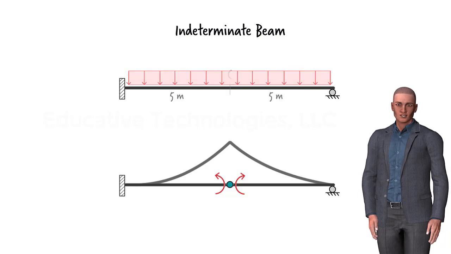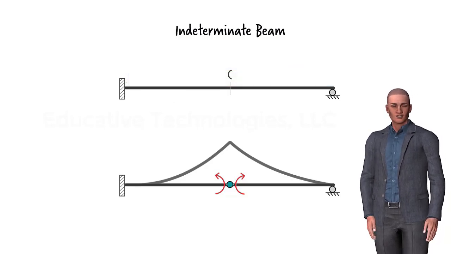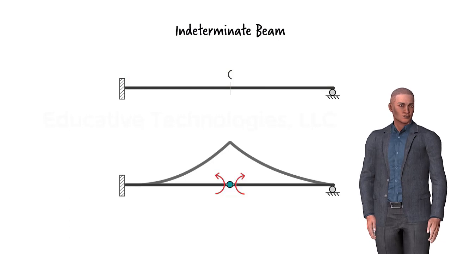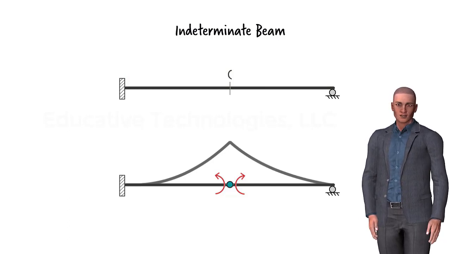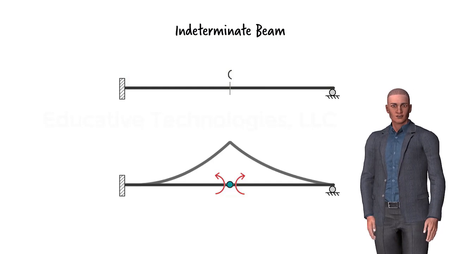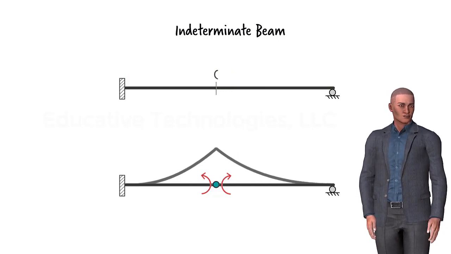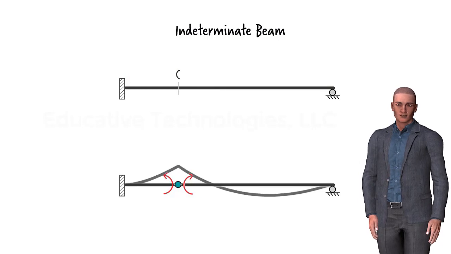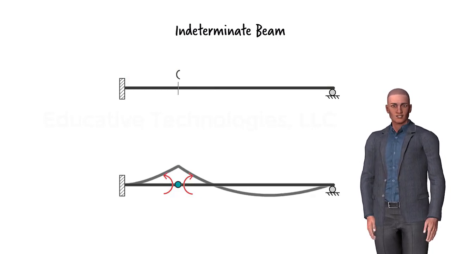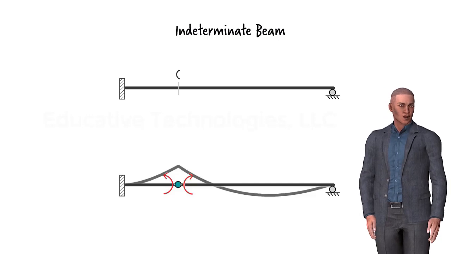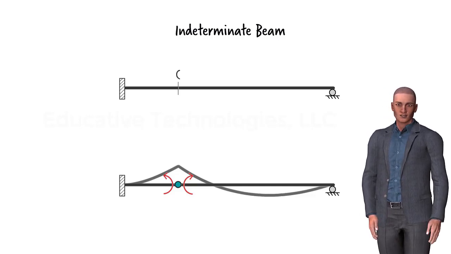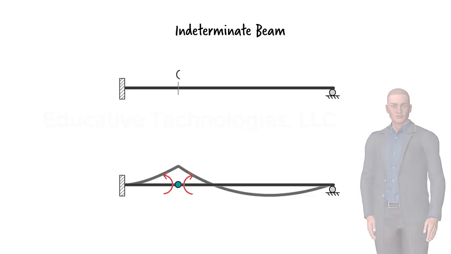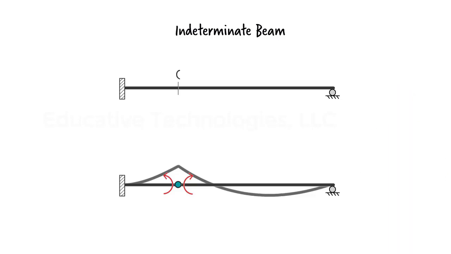But indeterminate beams could pose a challenge when trying to identify the positive and negative regions under the influence line. To see how, let's observe what happens when we pick a different point for C. When we move point C toward the fixed support, the influence line changes shape and eventually a part of it drops below the x-axis. This happens naturally in order to maintain the slope and deflection constraints at the end of the two segments. Given such an influence line, then how do we determine the position and length of the distributed load that will cause the absolute maximum negative moment at C, for example?